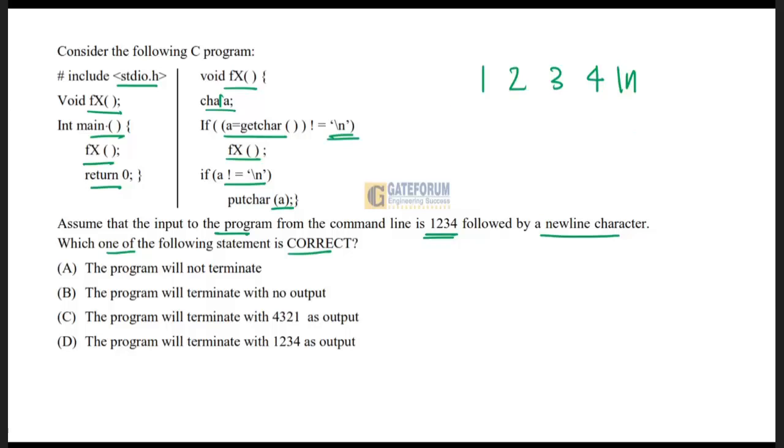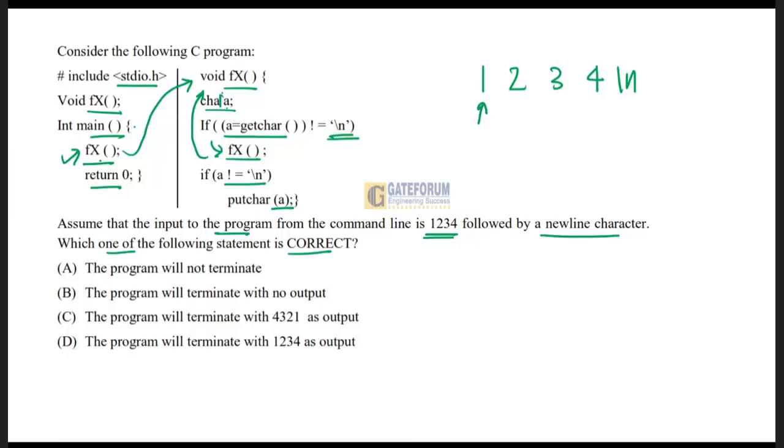So it will start from the main function onward. The function will execute, and this function will call the definition part. It will go here. It will read the character a equal to getchar, does not equal to what? Does not equal to NULL. Yes, it is not equal to NULL. So what will it do? It will again call the function, and what is exactly happening?